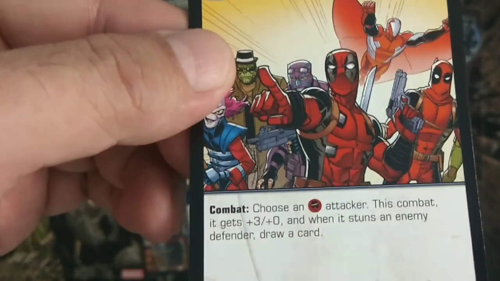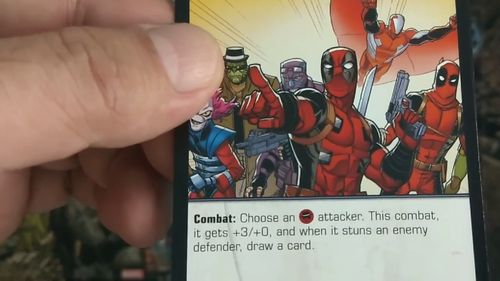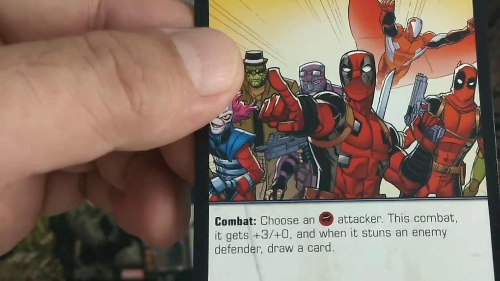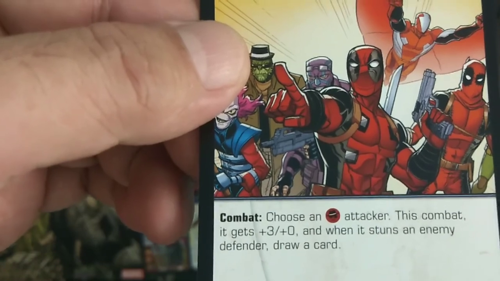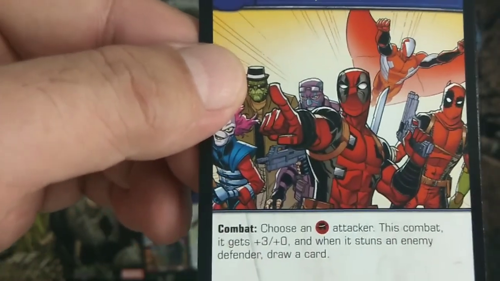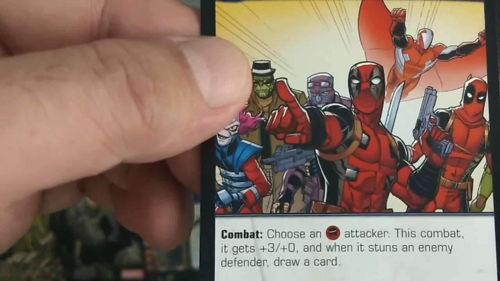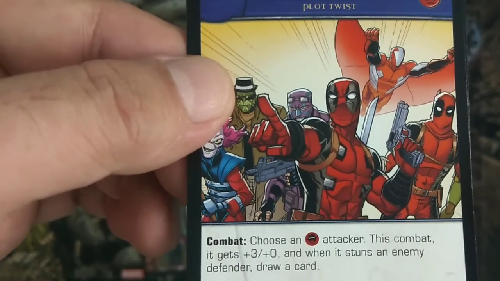And of course, you have 4 copies of Mercs for Money. And Mercs for Money is an Underworld plot twist that gives you, during combat, choose an Underworld attacker, and this combat it gets +3 attack, +0 defense, and when it stuns an enemy defender, you get to draw a card. So a very good way to boost up your attackers and at the same time replenish a card into your hand.